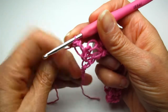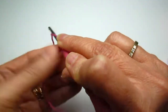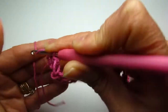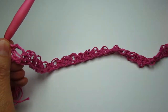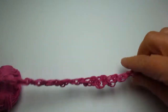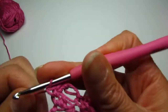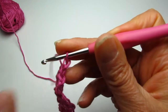So now, when I'm at the end of the row, I'm going to go to the very end, and I make a single crochet at the end of the row. So that's how it looks. Isn't it pretty? Such a pretty stitch. So you just do the same thing that I just did. You make a chain. You turn.